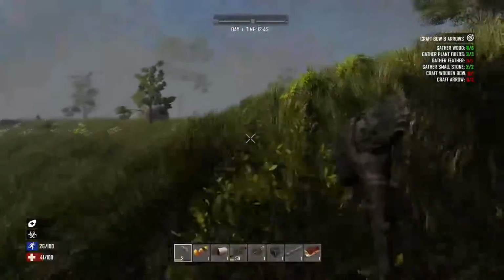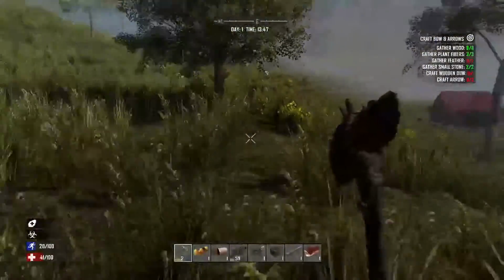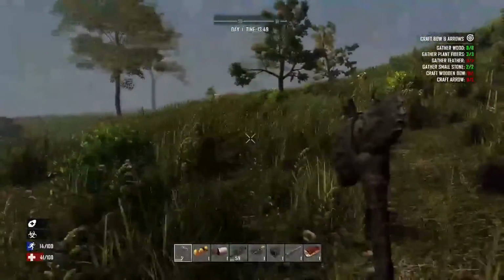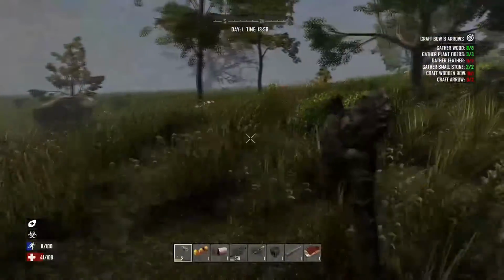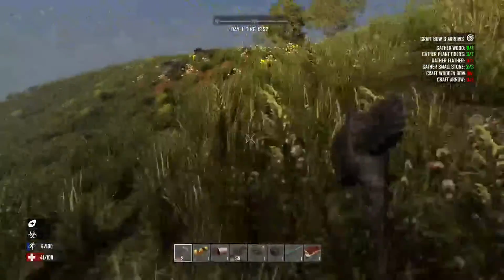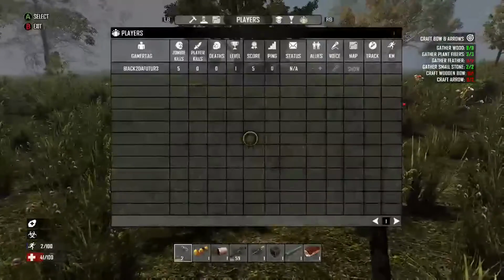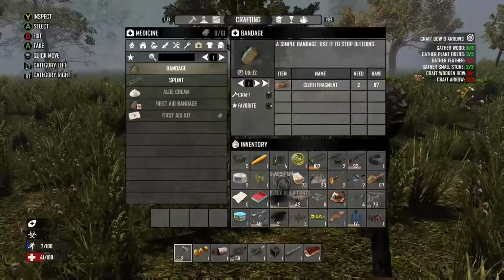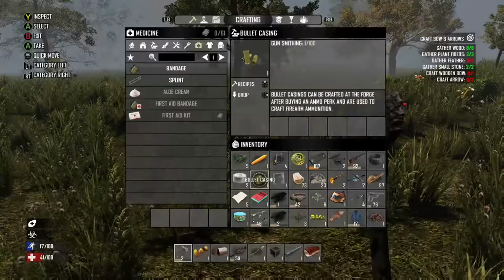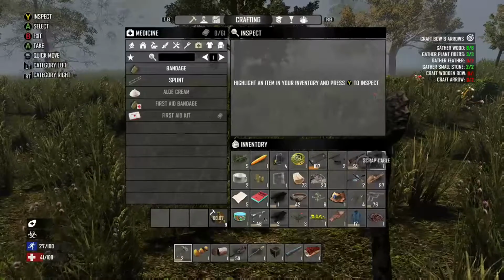Alright, we're gonna keep running for now. Let's get a little distance on them. And we're gonna salvage some of this shit, that way we can make room for other stuff. Oh, yes. Alright, so there's some coal over there. We're gonna need a lot of that. Bullet casings are useful. Break that down.